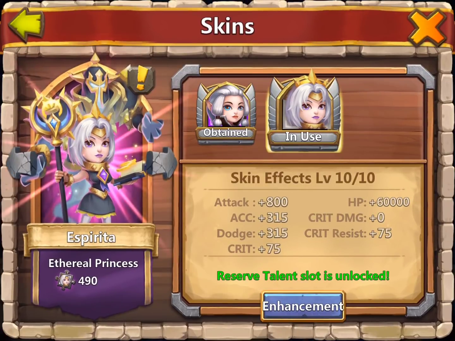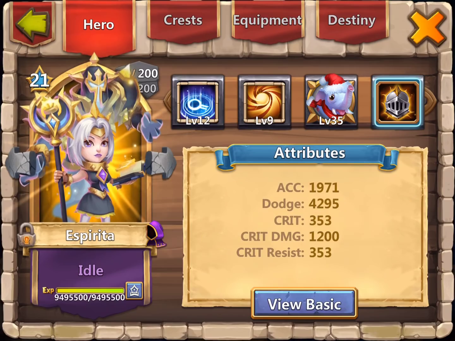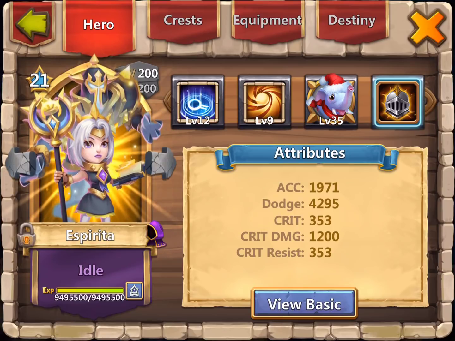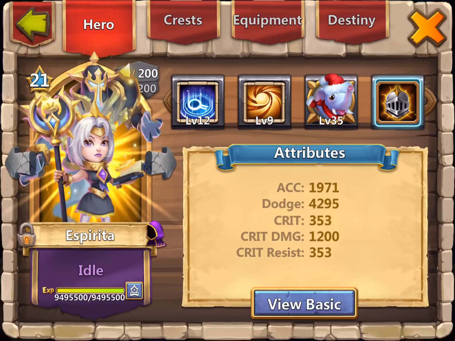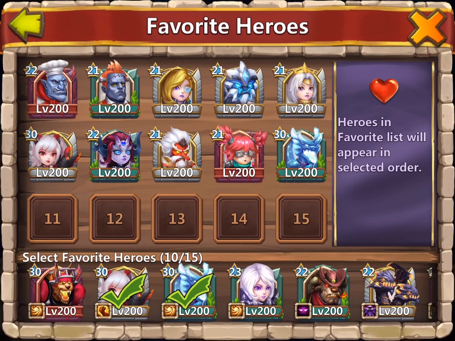Here's her skin effects. Big health bonus. Big attack bonus. And here she is at Breakthrough 21. She's got about 29,000 damage, 780,000 health. Nice accuracy, but a lot of dodge. When I use her, I want her to stay alive. Stay out of trouble. She's, again, not a hero that I would prioritize.